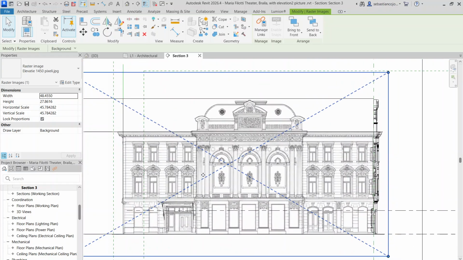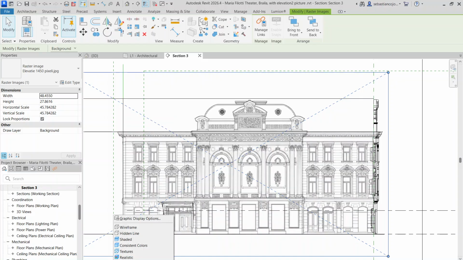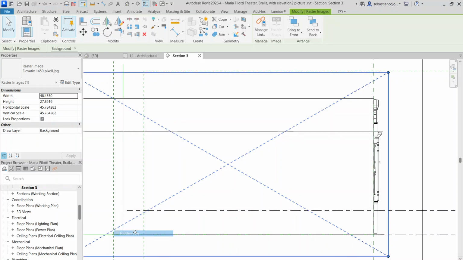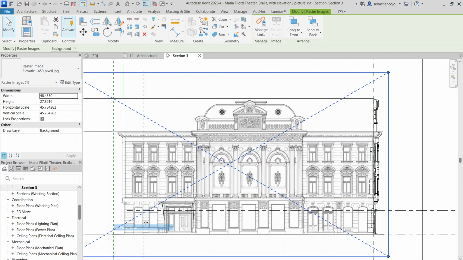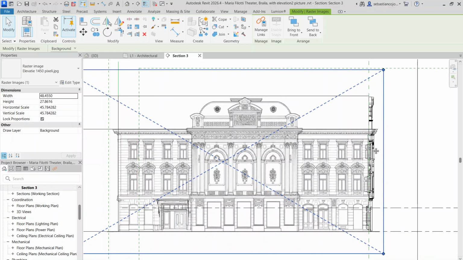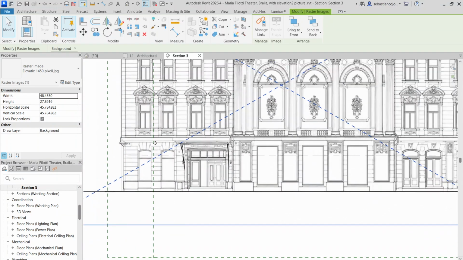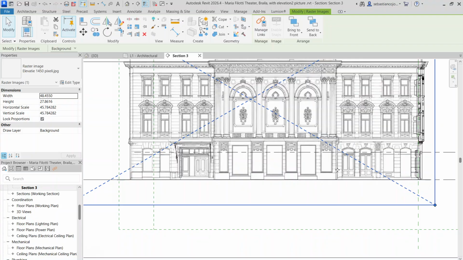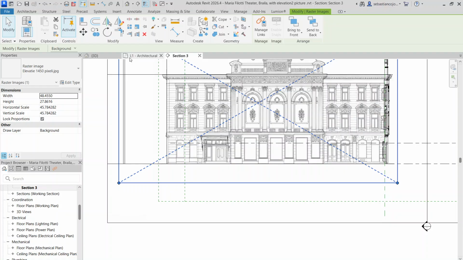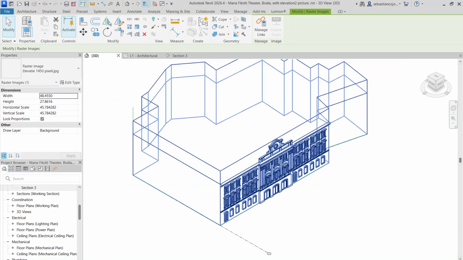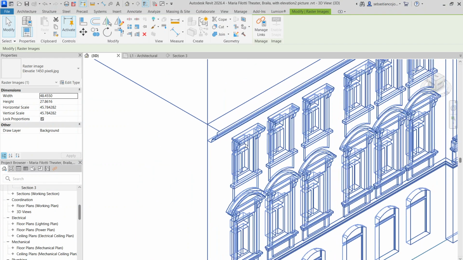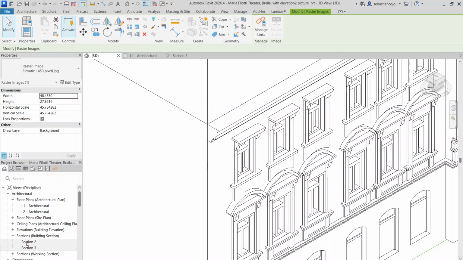Do not forget to mention that I'm in wireframe, and that allows me to see the reference image. If I'm in hidden line, I won't see the image anymore. So I guess I will start with creating the openings for the windows. I start with one window set and then copy the windows all around, as I did here on this elevation. Let me try to save some time.